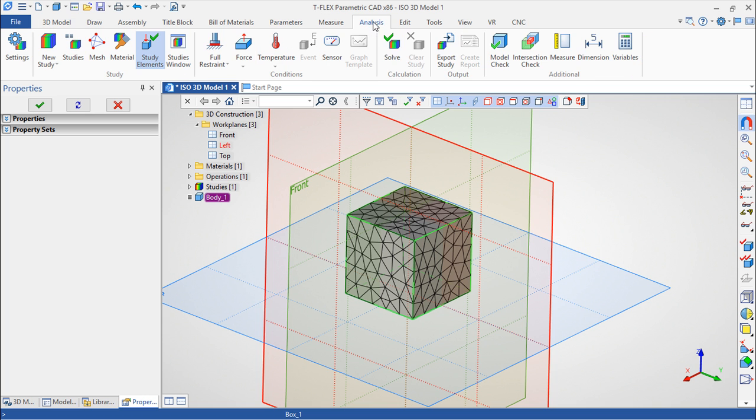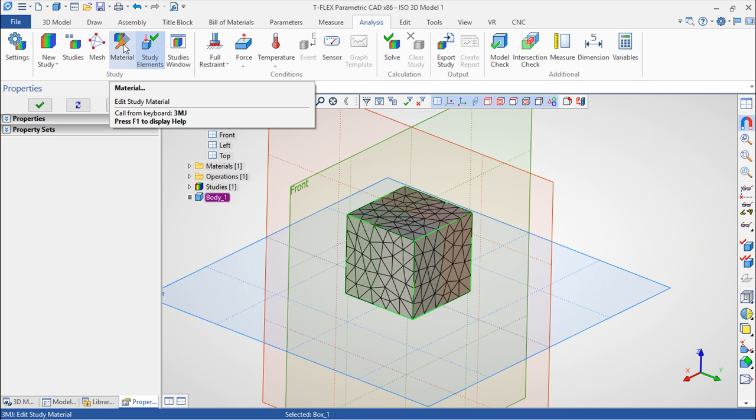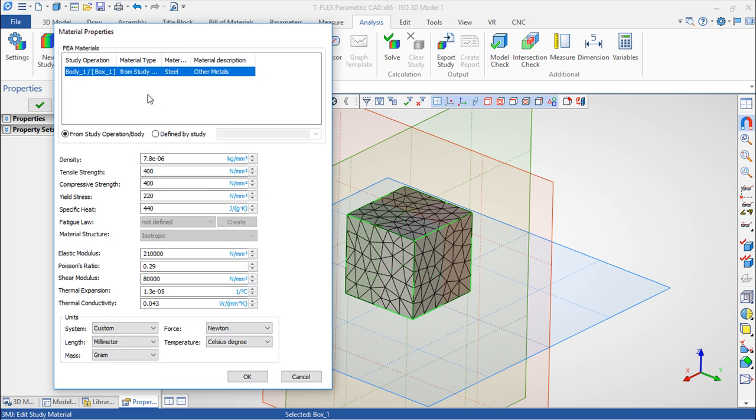So when we go to analysis, we create a new study and define all the parameters. This definition of the material is very important for the calculation, and we have one entry here, material, where all these characteristics are defined.